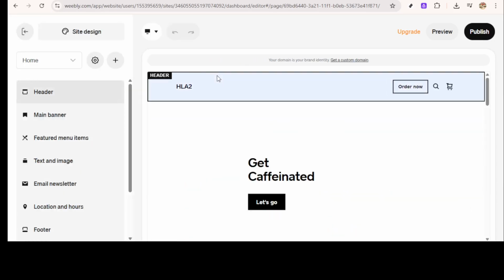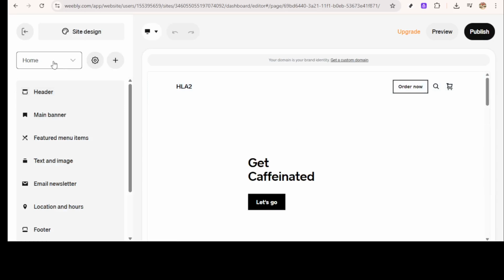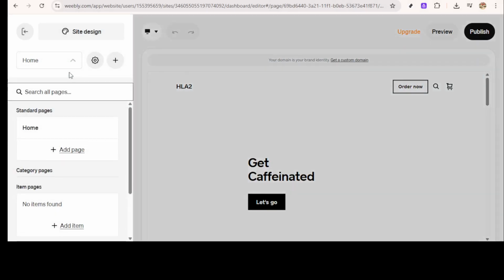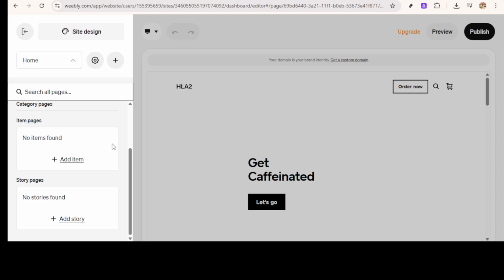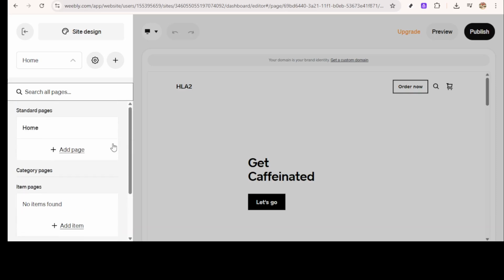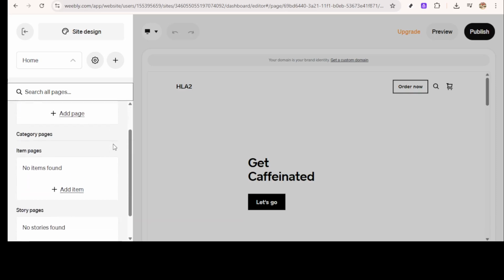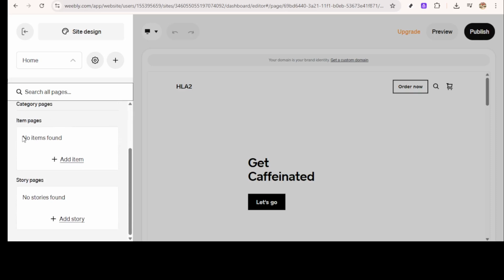Once you're in the editor, click on Home. Opening the home page gives you a clear, front and center view of your main navigation bar as visitors will see it. It's the best place to get your bearings because most themes display the primary navigation prominently in the home page header. Now, look for your category pages.